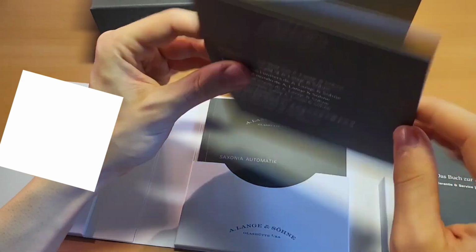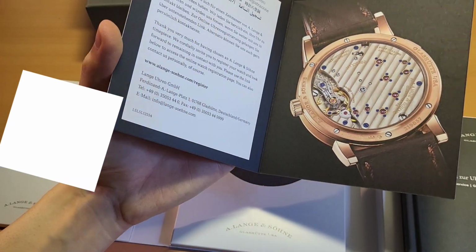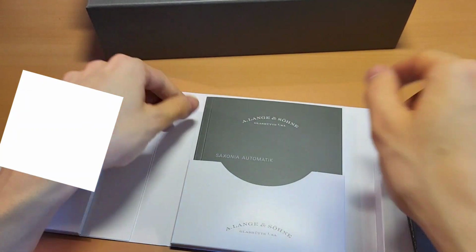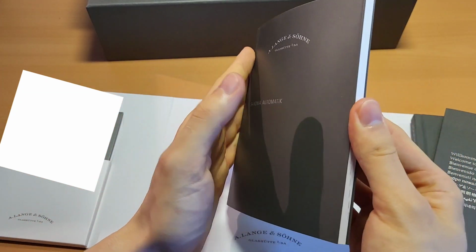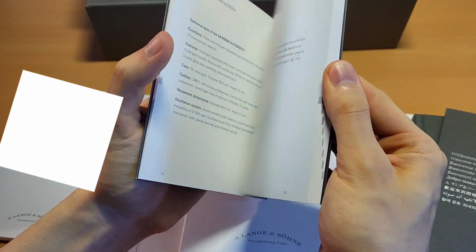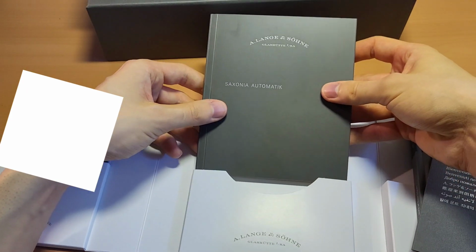So this other smaller one is basically just a little thank you note with the watch, which is again not the actual watch that is in there. We're gonna take a look at that in just a moment, but that's also very cool. And then you've got the booklet that tells you everything about your specific watch, which is in fact this one. And we are going to take a look at that in just a moment. But yeah, just your general information booklet.